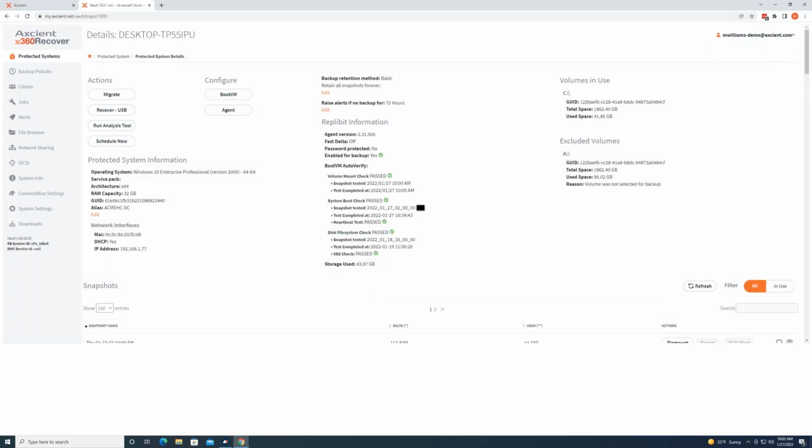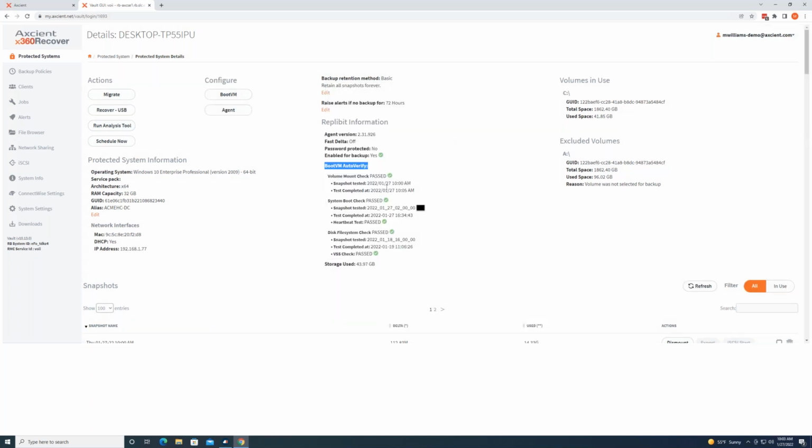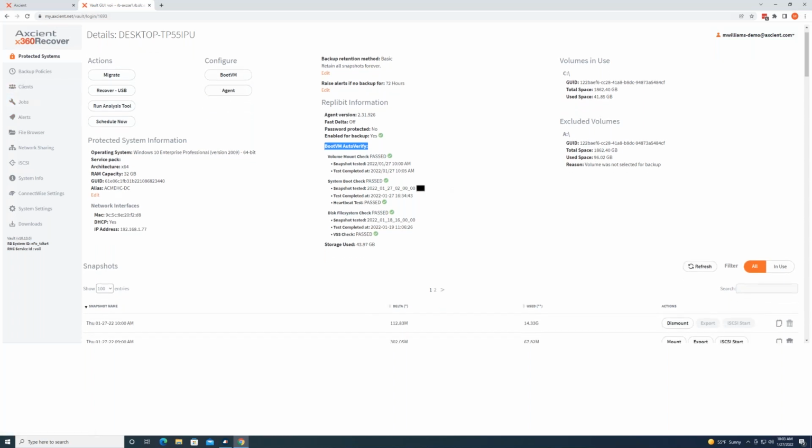So one thing to point out is that since this backup has been running, we have been doing auto verify checks against this device. So on a nightly basis, we've been providing screenshots showing that, hey, this last backup is successful, we can boot to the OS. In addition to providing these screenshots, we're also doing additional validation checks. So we're checking VSS, we're checking checklists to make sure we don't have any bad sectors within that UI. During that initial deployment, we set up our backup policy to back up on an hourly basis during business hours, 8 to 5, and to back up every 2 hours at night.